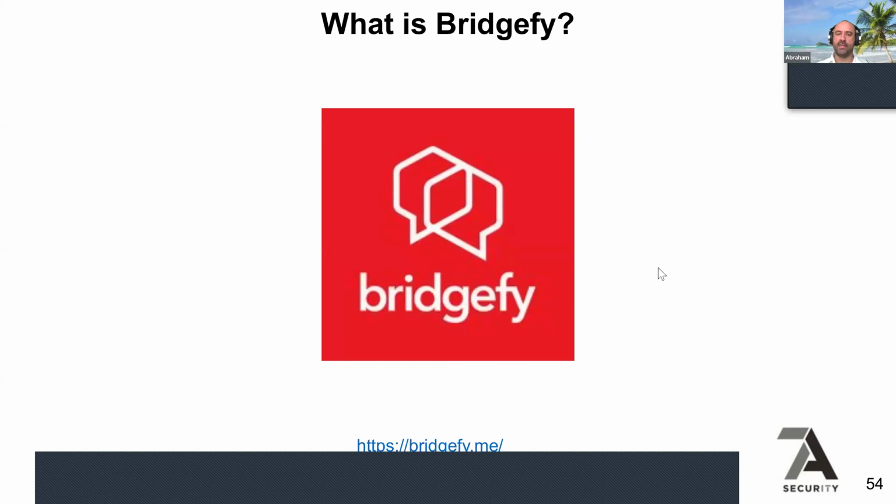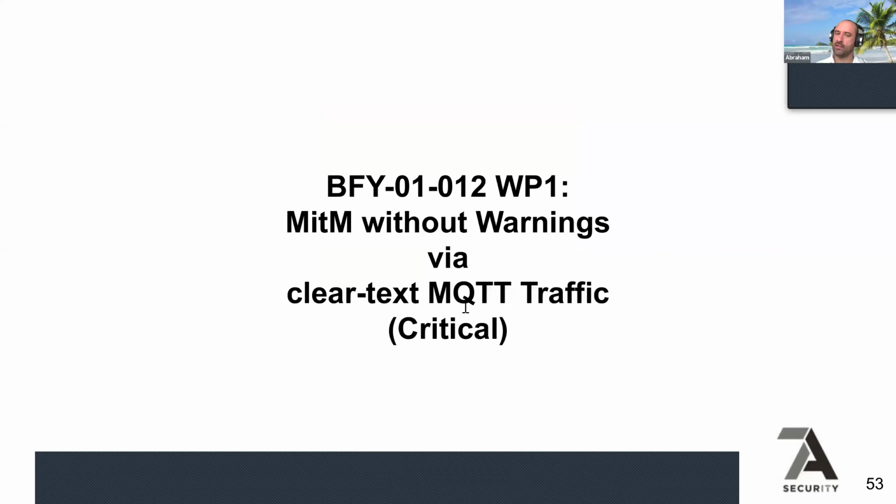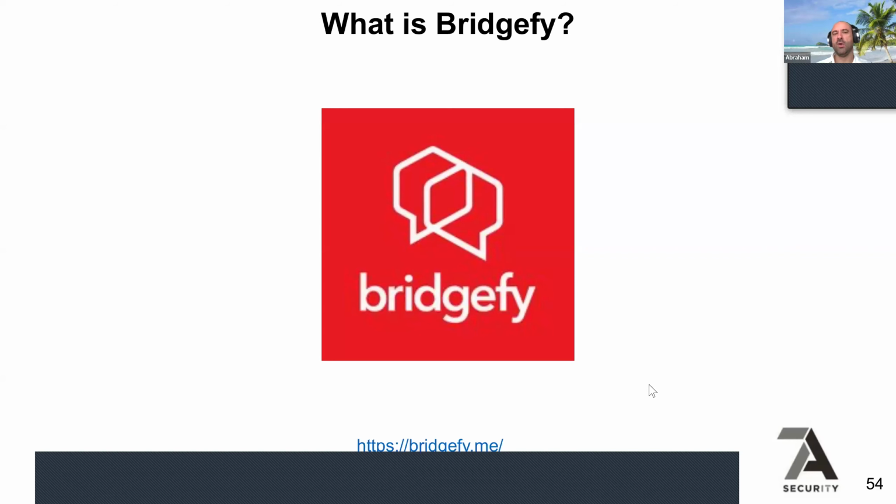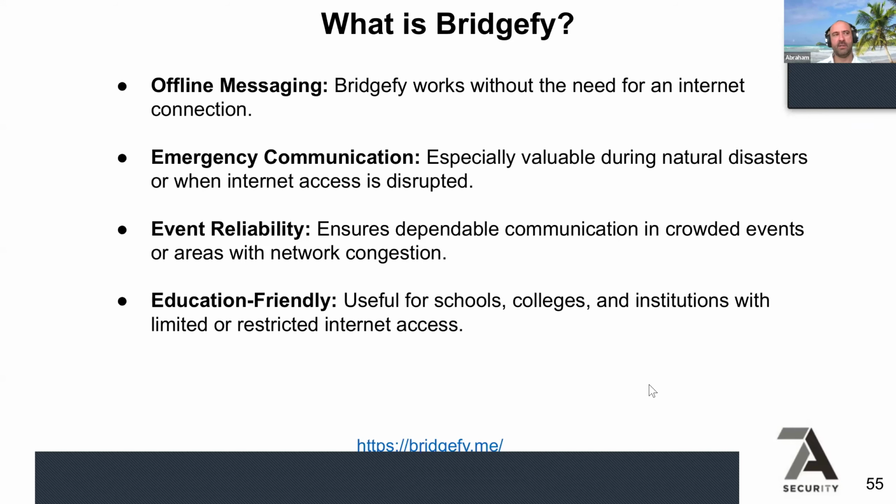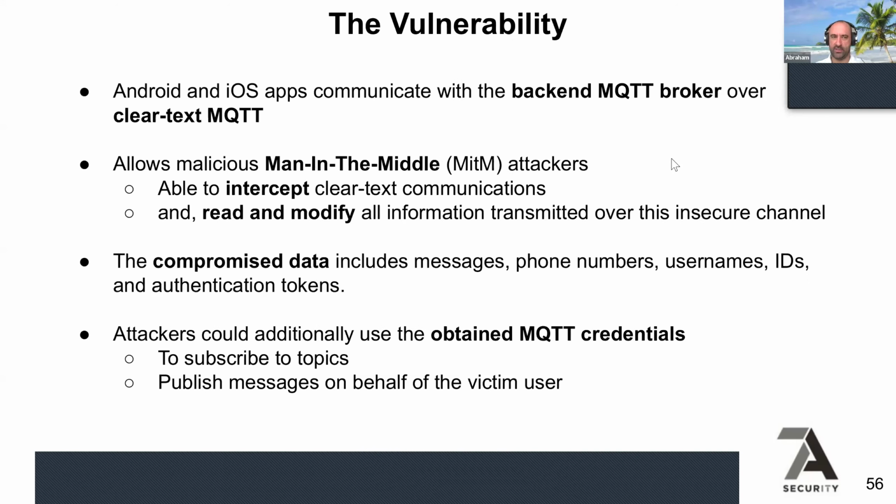Okay, another one would be man in the middle of clear text traffic. In this case, we're showing clear text man in the middle of MQTT, which is a protocol normally used for infrastructure or IoT, like when you have some sort of IoT stuff in a factory and stuff like that, right? It was found on Bridge5. Now the reports are all public, so I cannot delve too much into this because we have many more slides to go through.